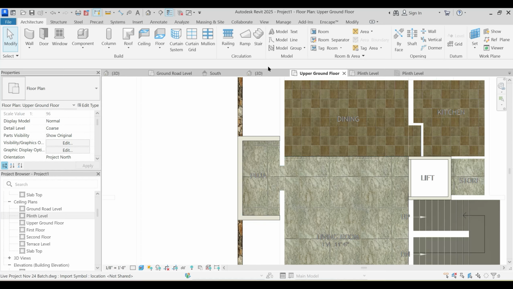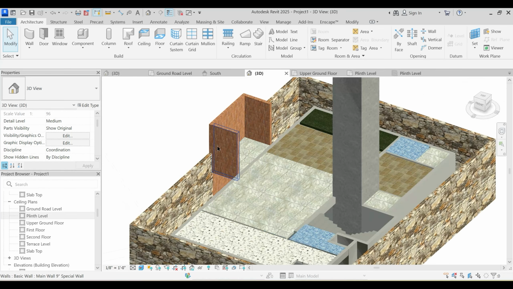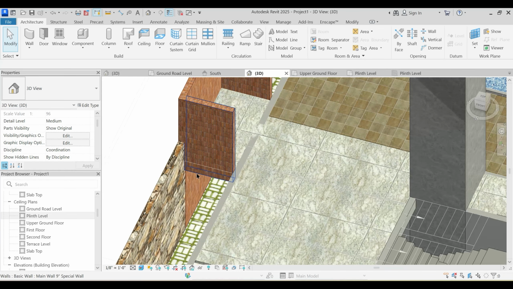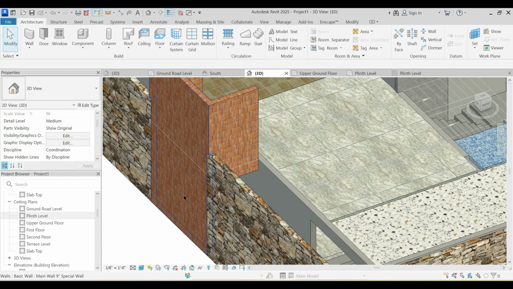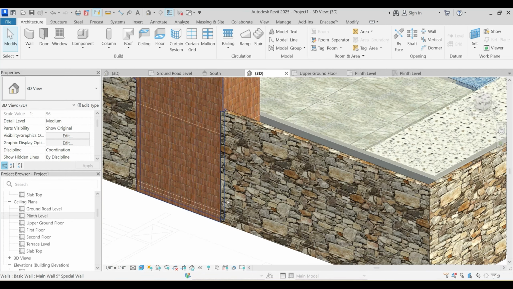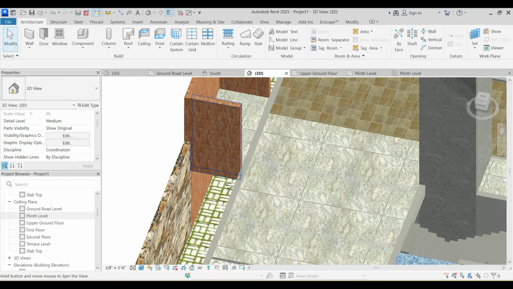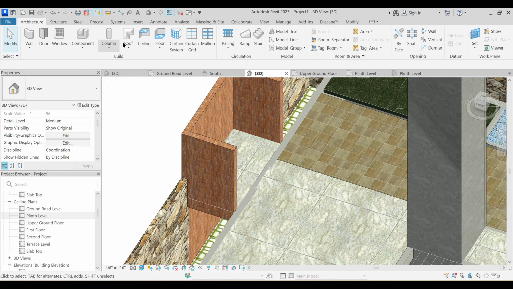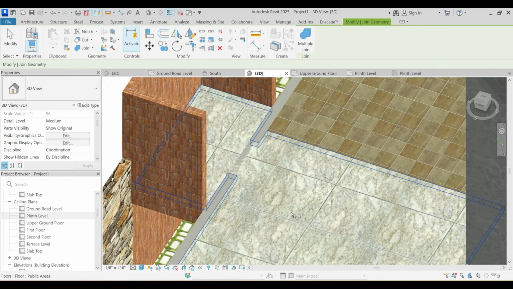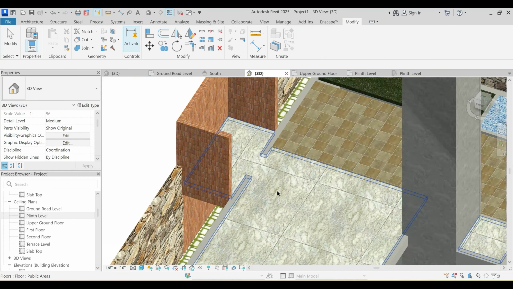Okay, let's go to 3D. Okay, perfect. Yeah, see this particular wall, you have one uniform surface. It's going till the base level, but here only the beam depth has been taken into consideration. Modify and join this to this. Yeah, fine.